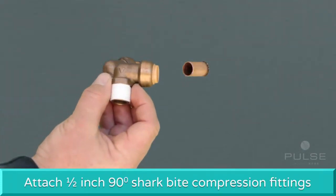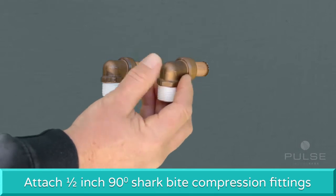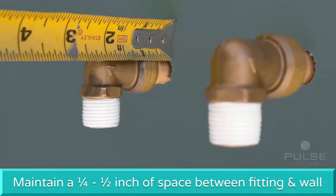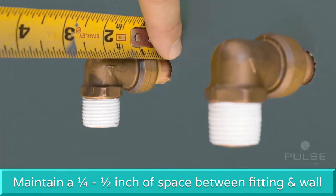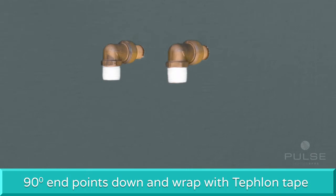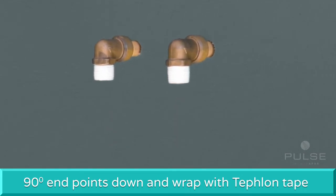For best results, attach 1/2-inch 90-degree SharkBite compression fittings to the stub-outs and maintain 1/4 inch to 1/2 inch of space between the fitting and the finished wall. The open end of the 90-degree brass fittings should point down, so the shower spa's supply lines attach parallel to the wall. Wrap the threads with Teflon tape to help prevent leaks.